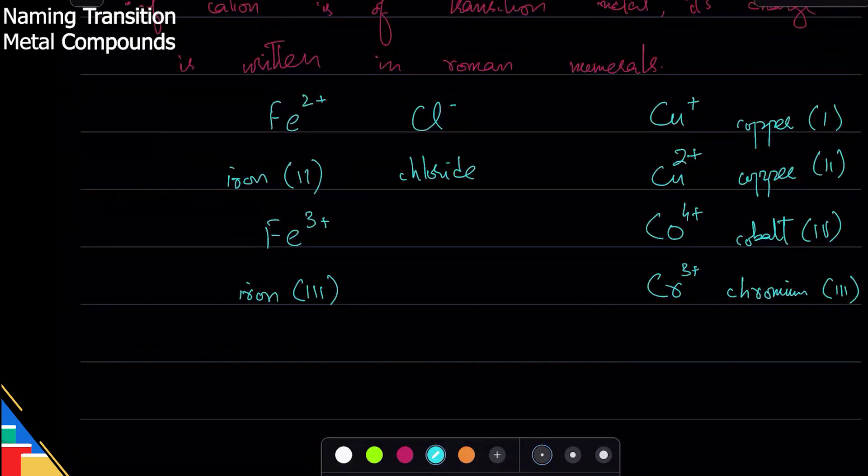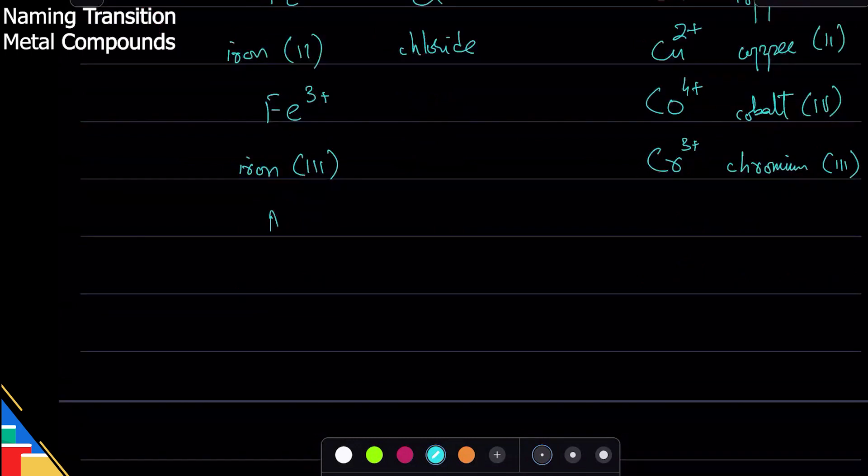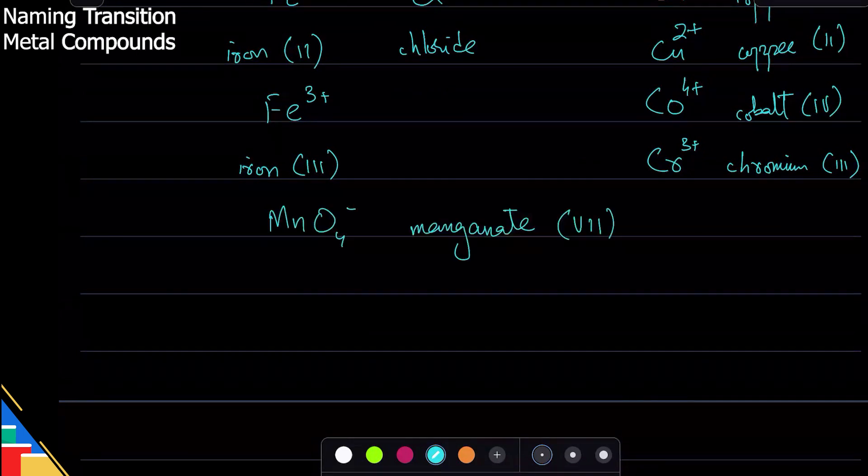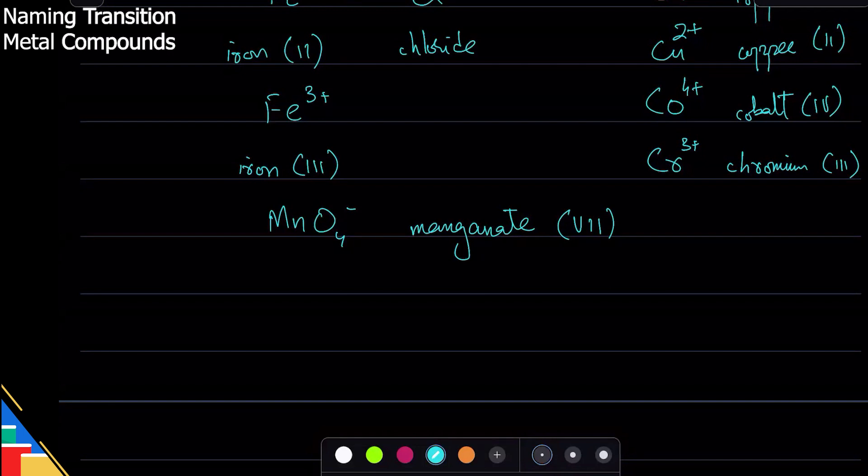So that's the thing—we have these ions and these ions will have charges written with them. I'm going to give you a complex ion. This is an ion for which you don't need to memorize the formula or how it is made, but here's the ion and its name is this. Can anybody tell me what does this 7 mean?